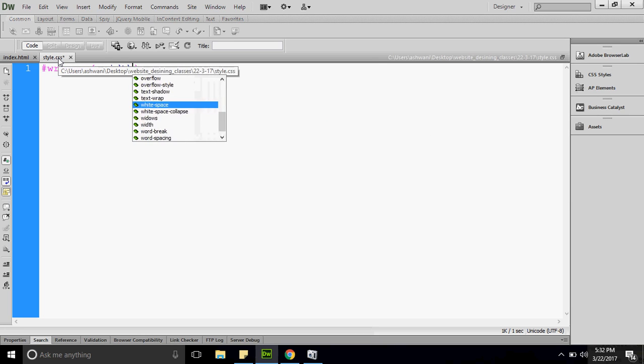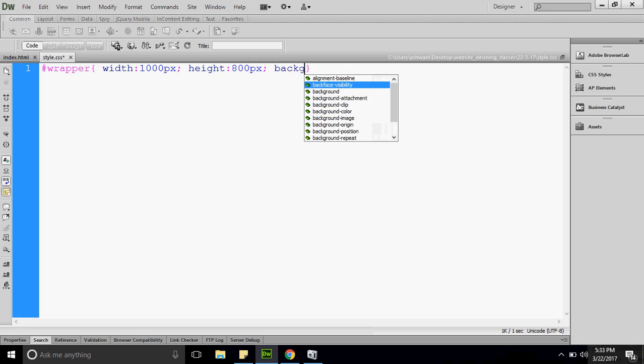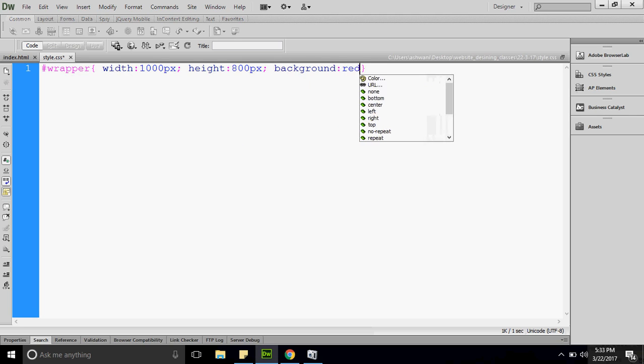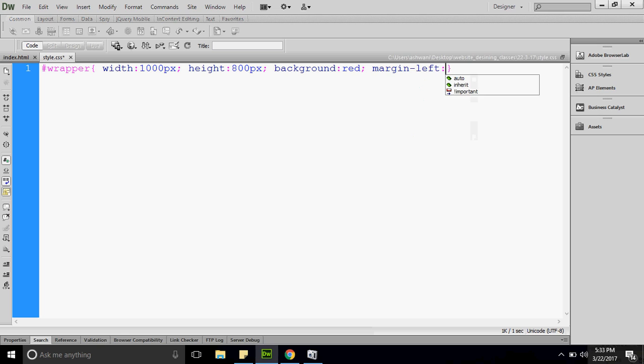I'm giving the height, giving the background color, giving more stuff. Now if I want to align the div in the center, we have to put margin-left auto or margin-right auto.